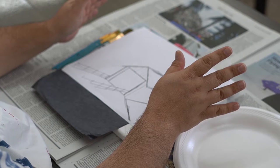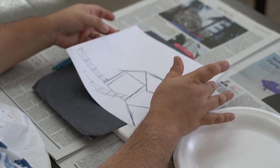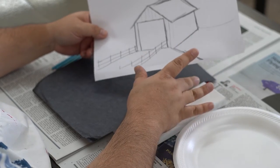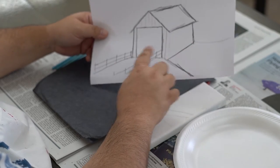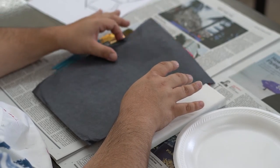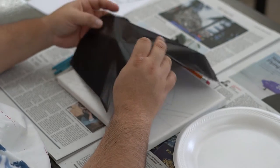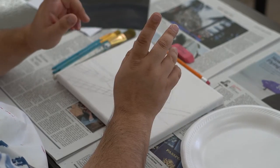All right, so in your kit, you are going to have a traceable, which is the drawing of the covered bridge and the fence. And you're going to have carbon paper so you can transfer the image onto the canvas, and your paint.